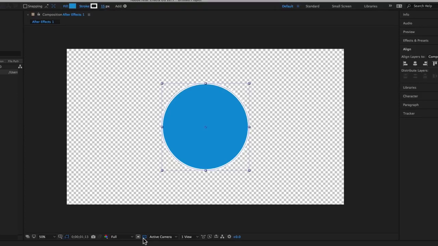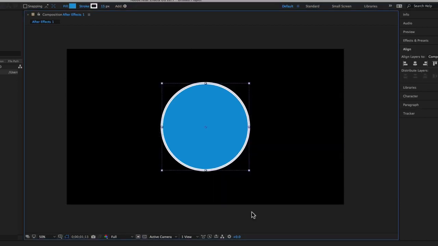I'm going to turn off the transparency. How do I do that? You might have seen me going over there. It's this button right here. So let me turn off the transparency. So now we have that black background. And this is great because now we can easily see this image and our shape with the stroke. If I want to change the color of the stroke, just click the color next to the stroke.